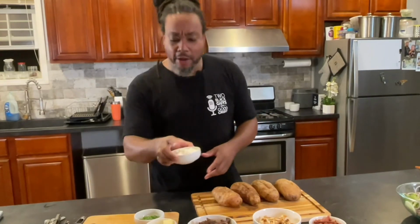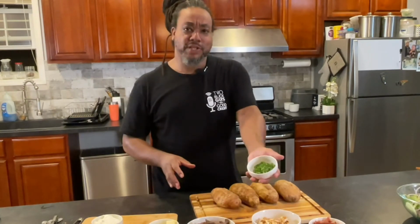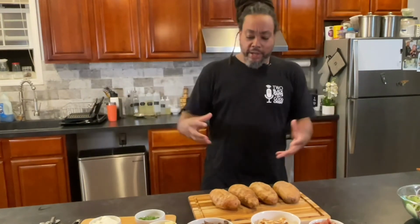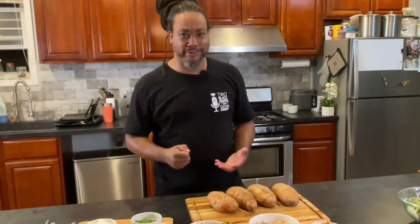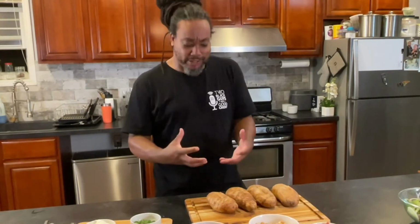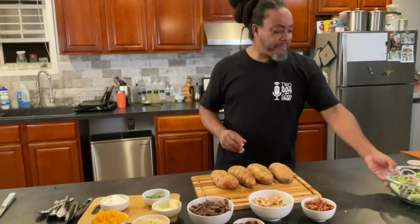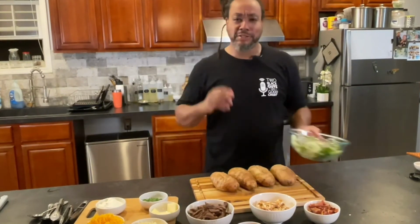I'm gonna make this the ultimate. I'll mix it all up together. A little bit of sour cream, some butter, of course, with a potato. What's better than that? And some chopped scallions, just to finish it off. This is just pure awesomeness. And it's almost like a sandwich. You grab a plate, you pile everything on your potato, and then you just dig in and get it going. And it's all a little compact meal. Very filling, very fulfilling. And just to lighten things up, just a little tossed salad. Cucumbers, some mixed greens, and you know what I mean?